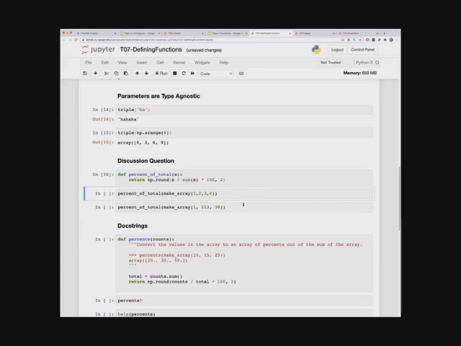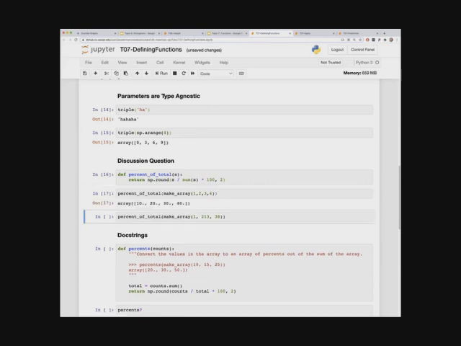Now we can pass in any array. Here I'm passing in the array 1, 2, 3, and 4. When we do that, we get back an array where each one of these is the percent rounded to the appropriate decimal.